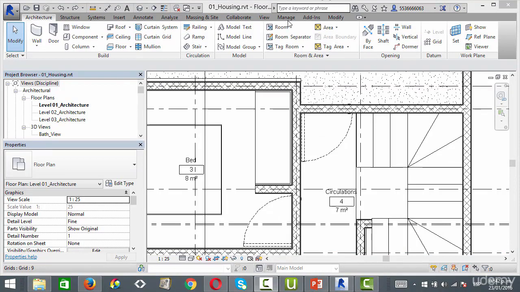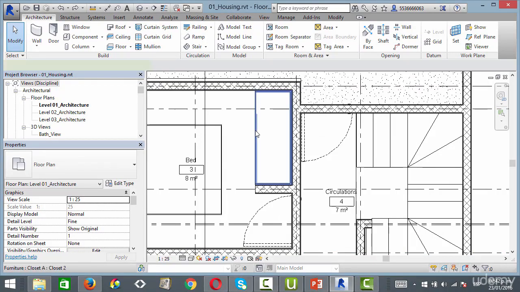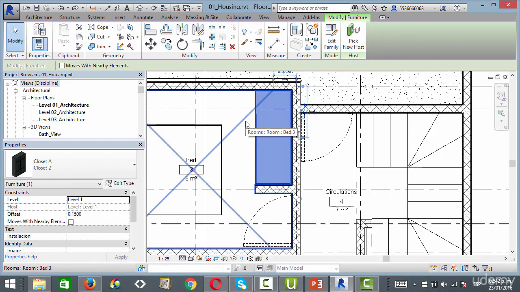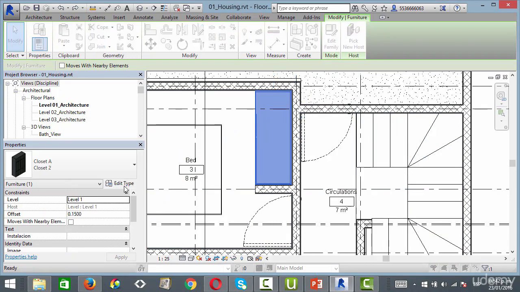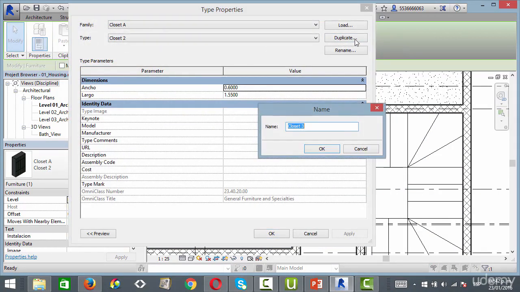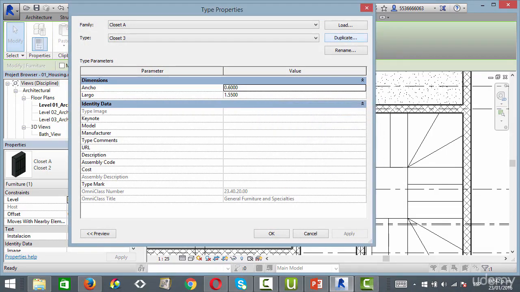The same thing will apply with changing the component families. So for example, they may ask you to change the size or create a new type of some family. In this case, I'm just going to create closet 3. And you may need to change the values from the parameters, having the width or the height.